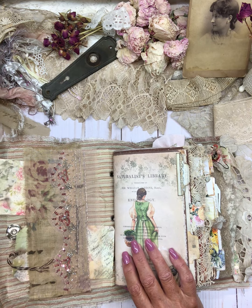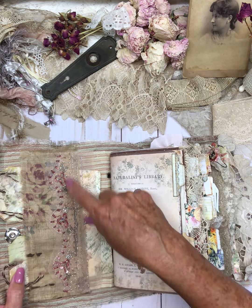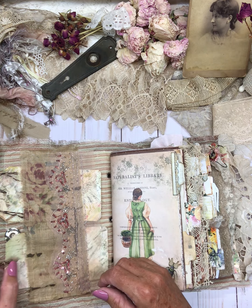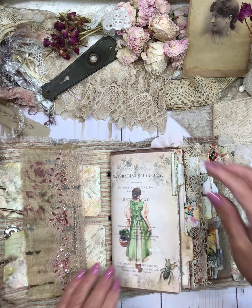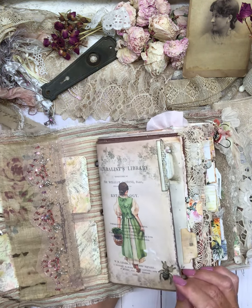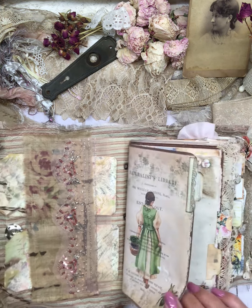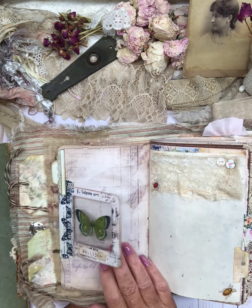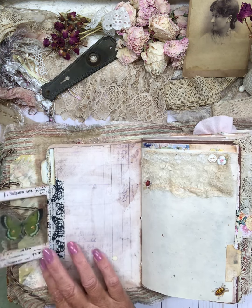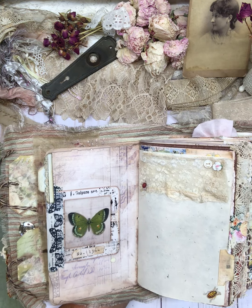Under the front cover, I just have some large tags, a piece of vintage fabric, and some old beaded and embellished lace as a belly band. And I used a few kits throughout this journal, but I will link them below. So just briefly, since it's just mine, I just wanted to go through it fairly quickly, because I hate wasting time uploading videos.